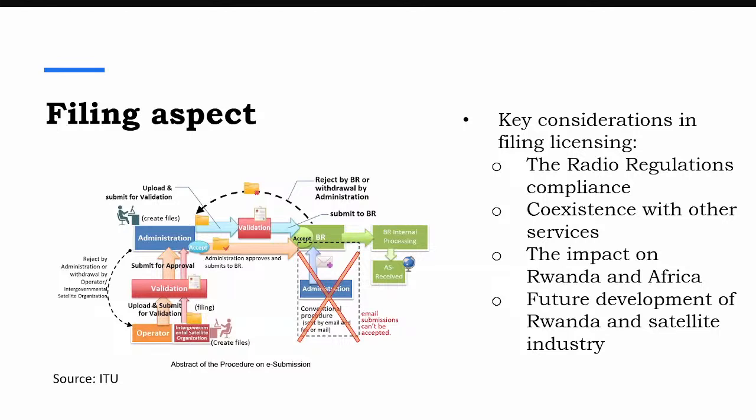But before even filing, we want to make sure that we consider what we have on the ground, even worldwide, because you understand a constellation is going to be operating in a global environment. It is important that we take into consideration other radio communication services that exist in the world. And also, we cannot lose focus on the impact that the constellation is going to have on Rwanda, and also in Africa. We do not consider Rwanda as an isolated country, but we are part of Africa. It is important that we always keep in mind, whatever we do, how does it contribute to the development of the country and Africa? How does it contribute in bridging the connectivity gap of our country?